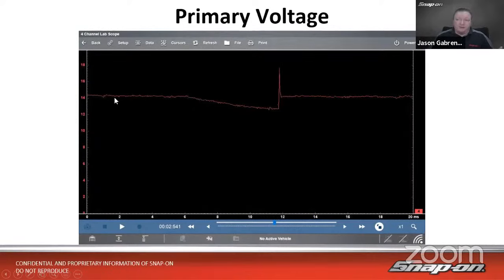So alternator voltage, the vehicle is running, of course. So we have 14.4 or so. And then this dip, where it starts to dip, we can see that's where dwell starts. As dwell is starting, the voltage is coming out of the wire and going into the coil. So we have this little drop right there as dwell continues. Once dwell is done and it's time to fire that spark plug, we have that big jump. Goes up to 18 volts on this side. And then it comes back down where the spark line would be. Now, as I said, not a lot of detail there.